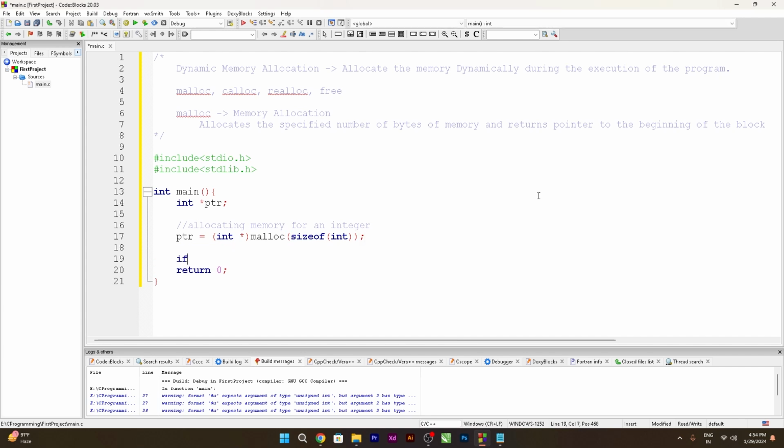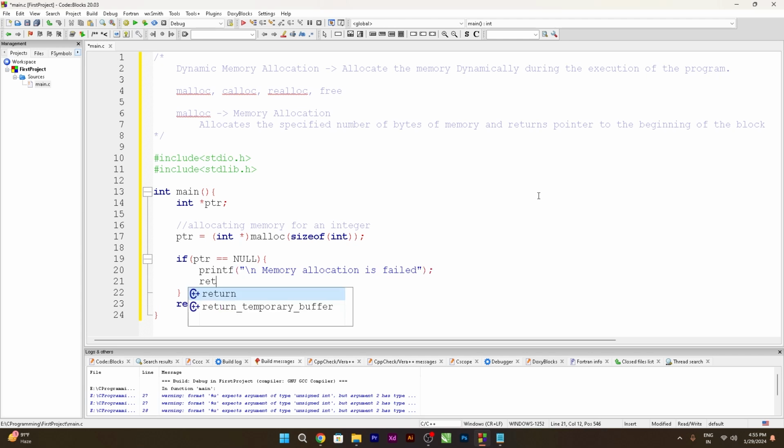Then we need to make sure that the pointer is not equal to null. If the pointer is equal to null, which means the memory allocation failed, printf the memory allocation failed, semicolon.